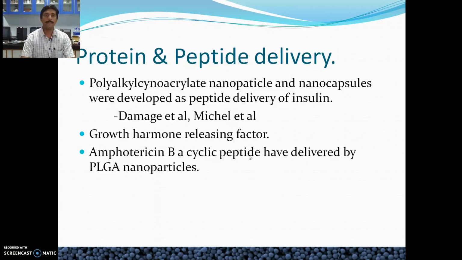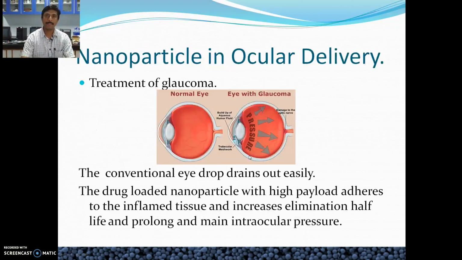Another important application is in protein and peptide delivery. The encapsulation in nanoparticles protects these proteins and polypeptides against proteolytic enzymes. One of the most important applications of nanoparticles is in ocular delivery. Conventional eye drops drain out easily. The drug-loaded nanoparticle with high payload adheres to the inflamed tissue, increases elimination half-life, and prolongs and maintains intraocular pressure.